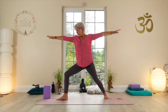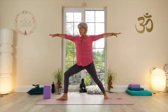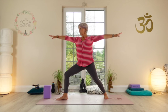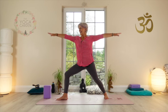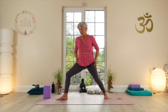So right knee heading towards the middle of the foot, shoulders away from your ears. Lift your pubic bone up, stack them towards the floor and look over your right hand and smile. Well done. One more big inhale here and then drop your hands down.